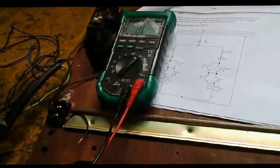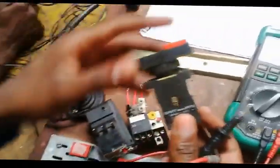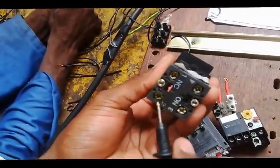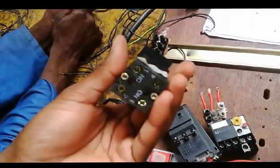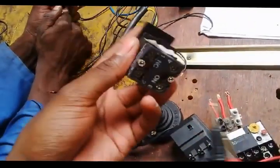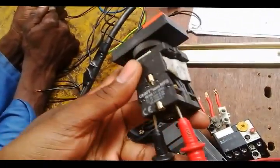Now which other component shall we go to next? The one which is going to act as a normally closed, which will be our emergency stop button. It's red, so here you have to find the red part. Is this points 1 and 2? It's normally closed. So I want to test whether it functions or does the opposite. Before I press it, it's written normally closed, so if I test for continuity this side, I should have continuity. There I have continuity, 0.